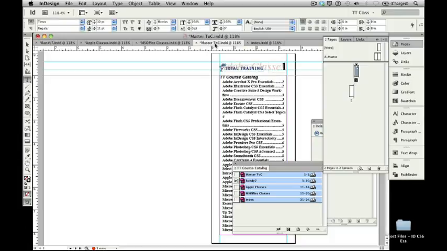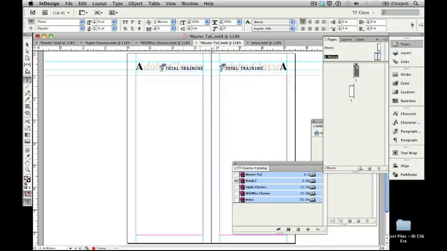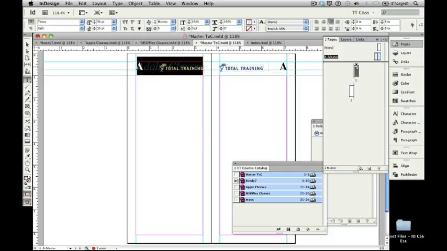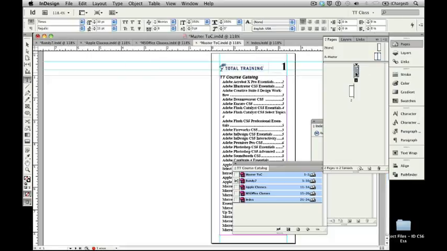Click on that. And in this case, I'm just going to get rid of that text. So I'm going to click right in here on my master pages, go Command A, and I'm just going to delete it. Going to do the same thing over here. Command A, because I'm working on a Mac. If you're working on a Windows PC, of course, it would be Control A, and simply delete it. So now for my master table of contents, if I go back to that page, okay, that's set for that, I can see that there is no color background header. We only have the total training logo and the page number that starts off our booklet.